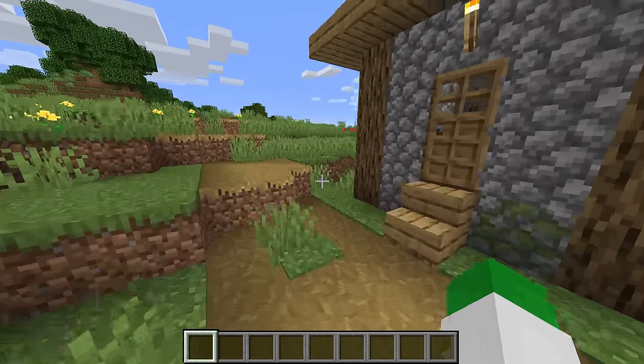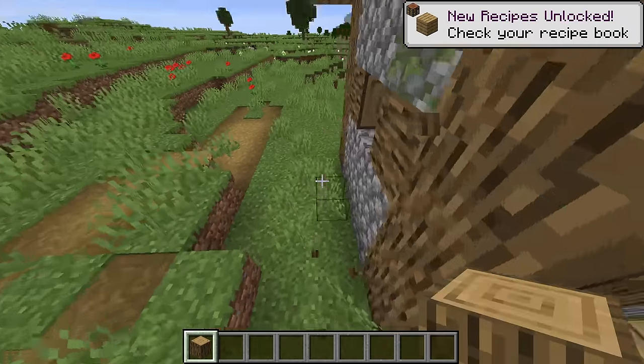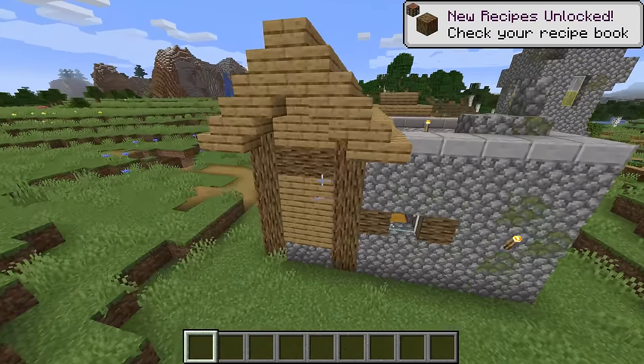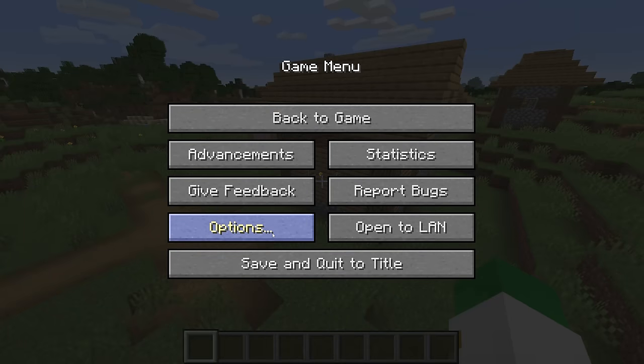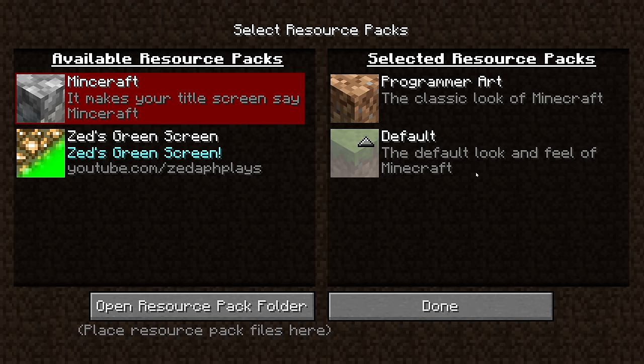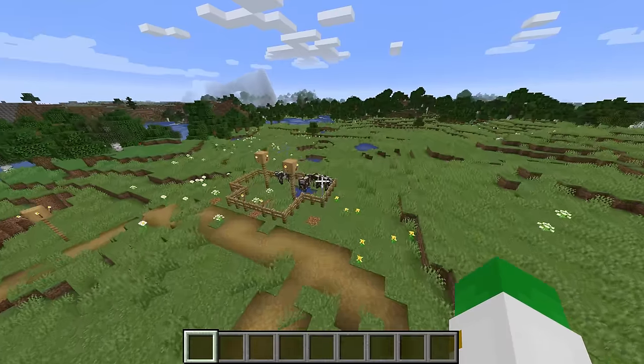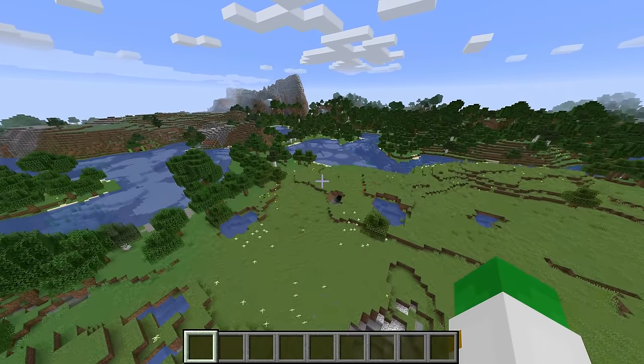And obviously some people prefer certain old textures over new textures, and some people prefer all the old textures over the new textures. And if you want, you can always enable those old textures by going to Options, then to the Resource Packs, and having the default programmer art be put into your selected resource packs. But either way, this was of course a massive change to the game, and completely made literally every single block in the game look different.